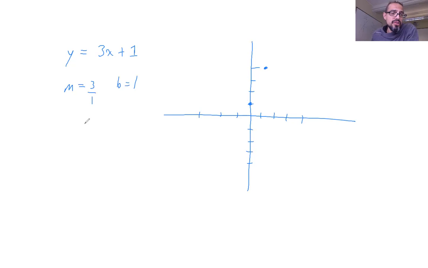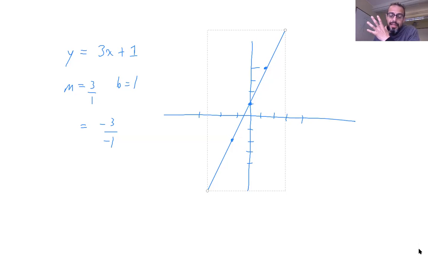And the opposite, of course, of that is -3/-1, because a negative over a negative is positive. These have an equivalence. They're equal to one another. So I'm going to go down 1, 2, 3, and back 1. And there it is. If I want more points, I can continue along that trajectory. I can keep going down 3, left 1, down 3, left 1, or up 3, right 1, and I will get more points on my line. So that's about it. That's graphing lines really, really quickly.